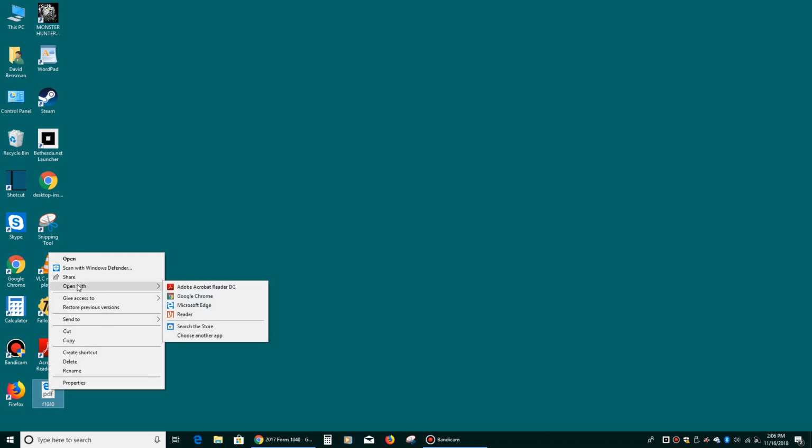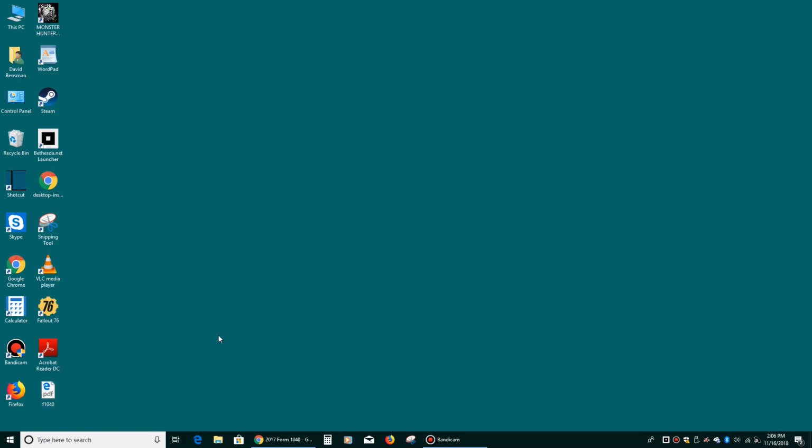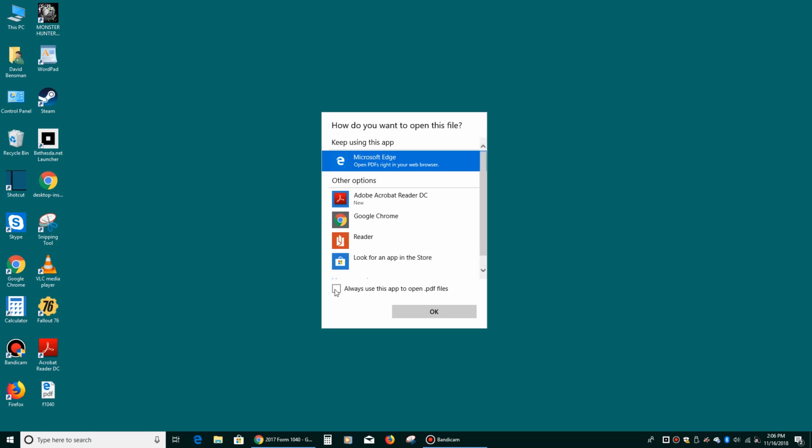Then I'm going to mouse up to where it says open with, and left click on choose another app. Then I'm going to left click once to put a check in this box, always use this app to open PDF files. And then I'm going to double click where it says Adobe Acrobat Reader DC.